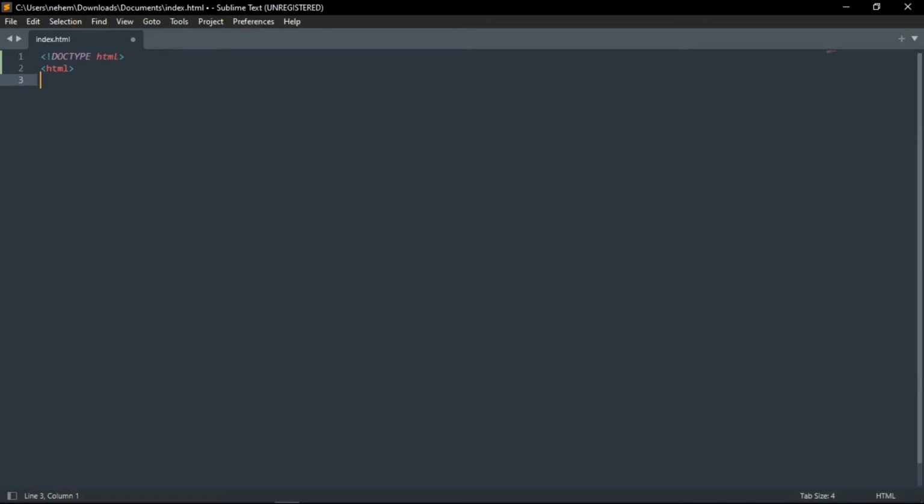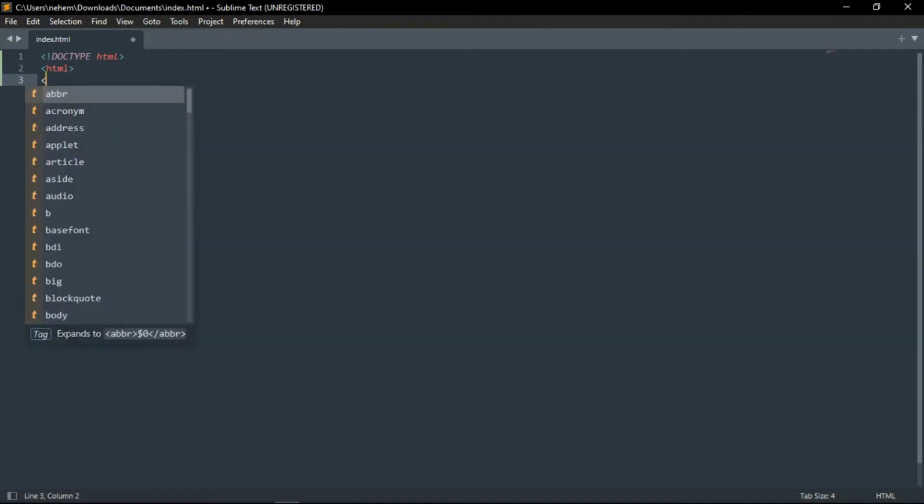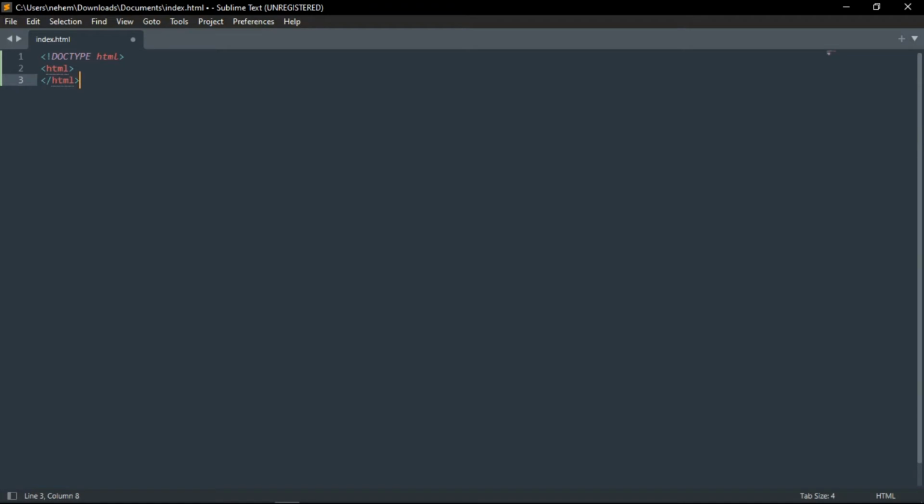A complete HTML element has the start tag, like this one for HTML is a start tag, and then the end tag is the same as the start tag, but the difference is that after the first angle bracket for less than, it is followed by a forward slash, and then you write your HTML. So the difference is that this closing tag has the forward slash. So this is a complete HTML element.